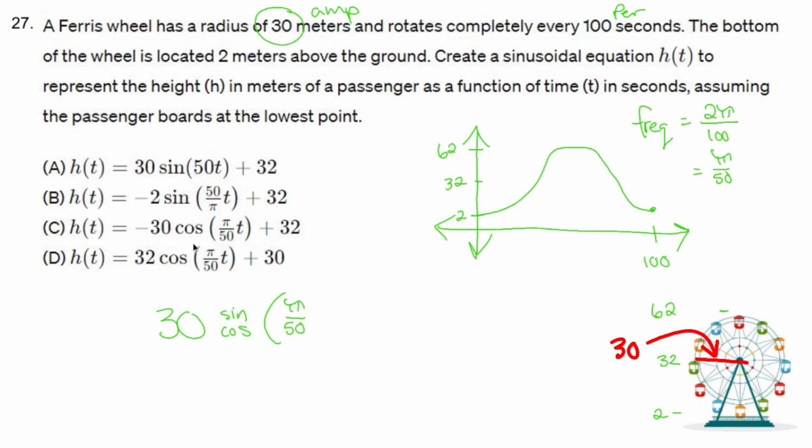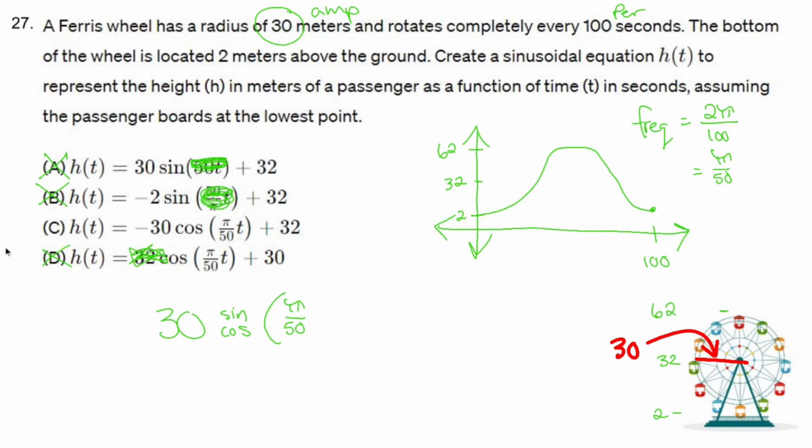Now my options start to slim down a little bit. You're not pi over 50. And you're not pi over 50. You're upside down. So it's not A or B. Now, I'm looking at this, and one of these is wrong, and you're clearly the one that's wrong. But why is it C? And why is it negative?